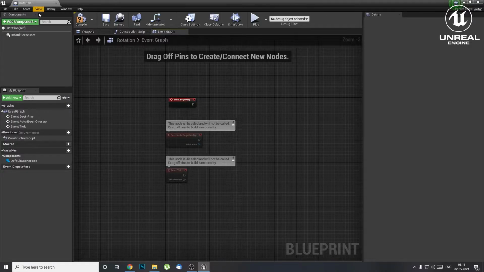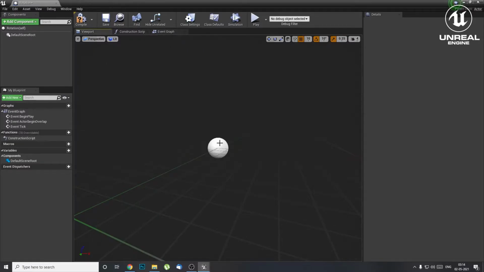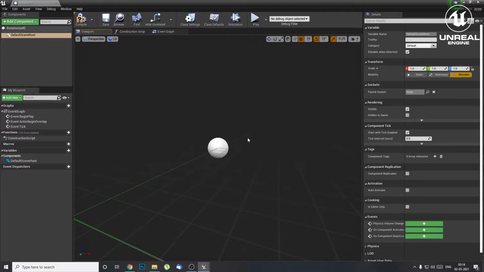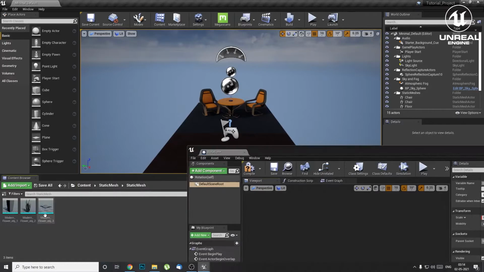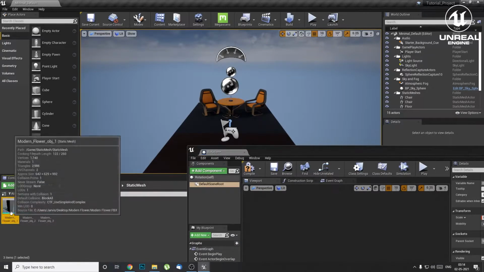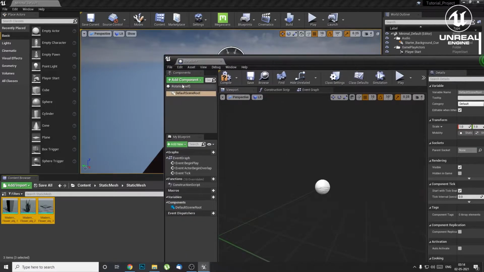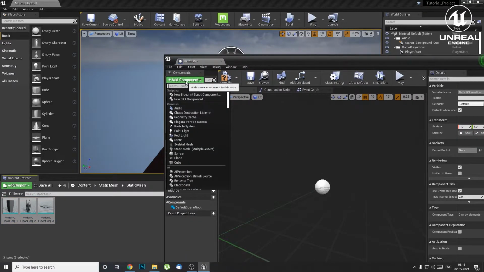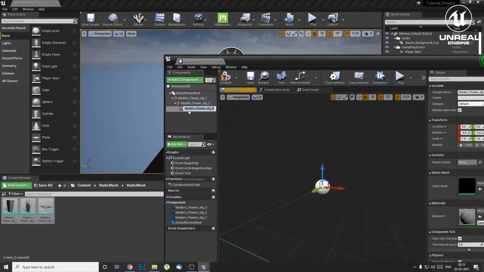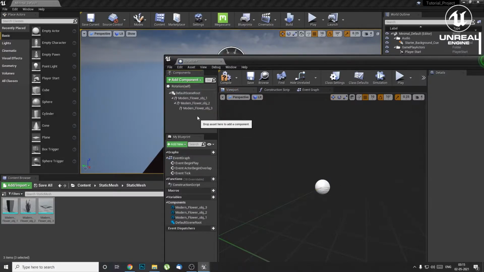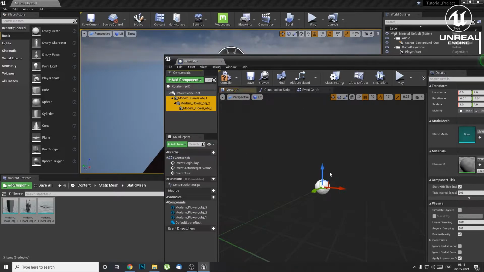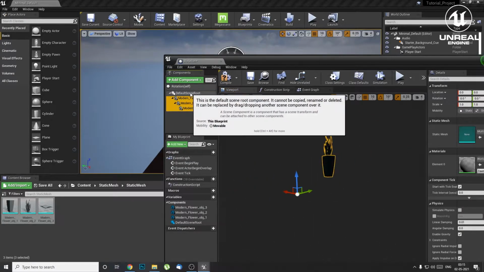So what we'd be doing is importing our body mesh, basically. That's the static mesh that we imported, these three parts. To import these three parts inside the blueprint, we need to create a static mesh. Go to Add Component, and add multiple assets. It just created them line by line. There are three things, 1, 2, 3, and the main root scene over here.